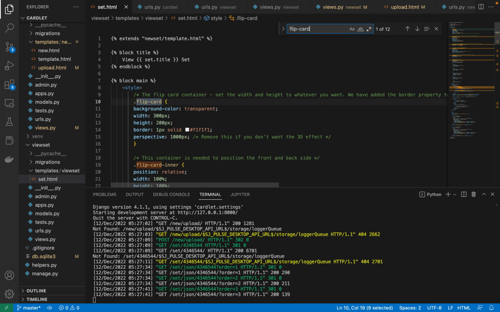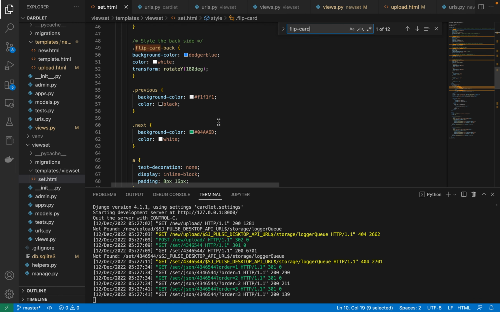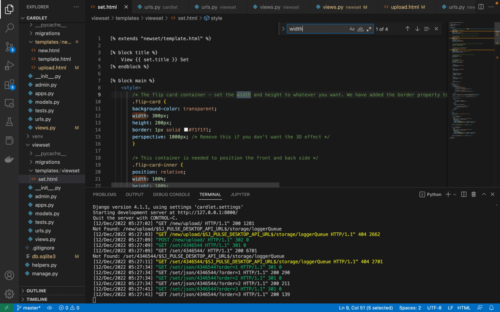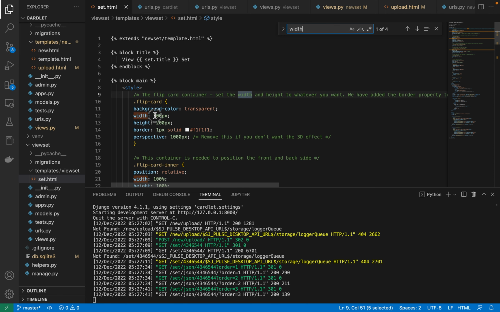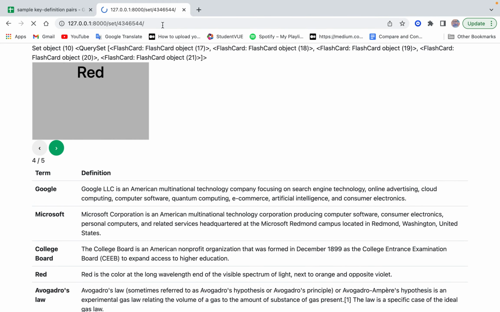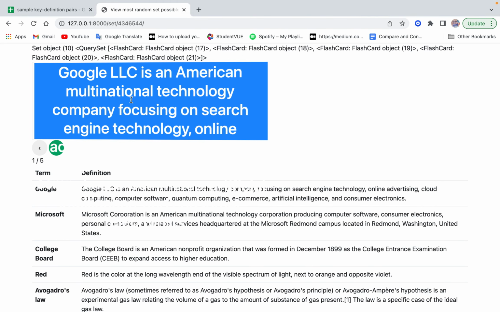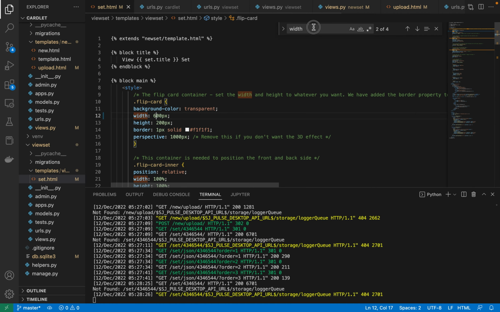So flip card. There must be some setting for the width. Okay, let's set the width to 600. And then we need to set the font size a little bit smaller.